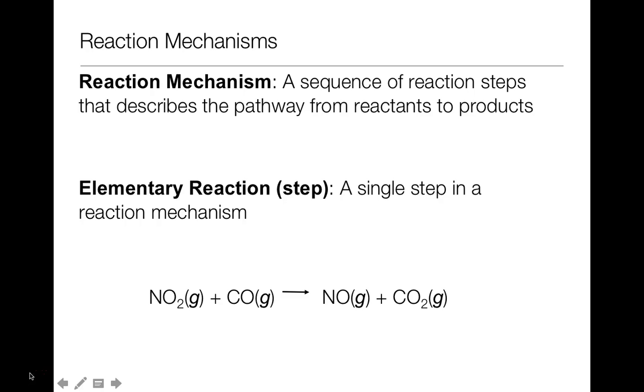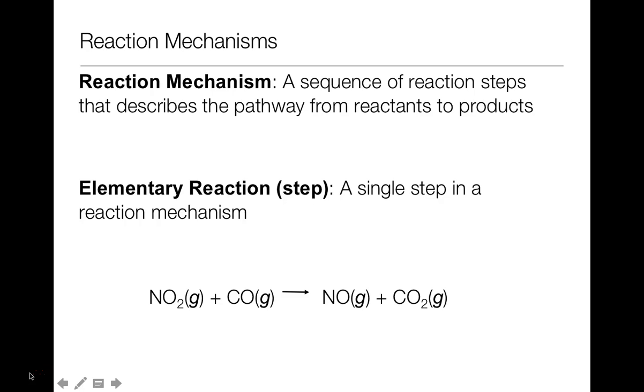So let's get some definitions, right? I keep mentioning the phrase reaction mechanism, so let's define it. You can see on the slide it's a sequence of reaction steps that describe the pathway from reactants to products. That kind of makes sense. We were drawing on the board before our reaction diagrams, where we started with reactants, drew a hill-shaped object, which was our activation barrier, the activation energy, leading to the transition state, and then it drops down and forms a product, right?